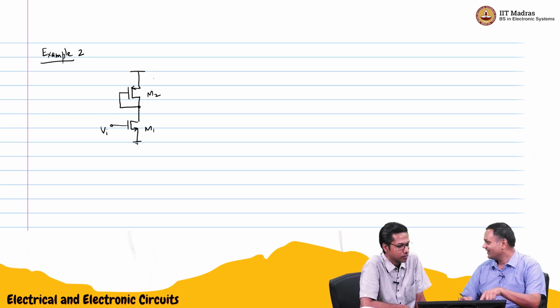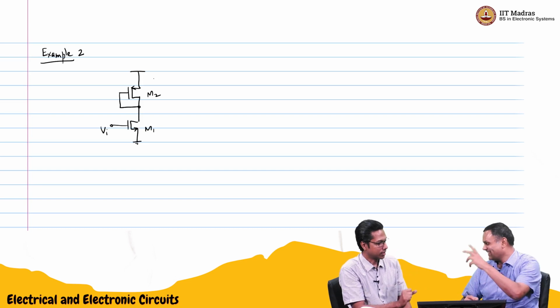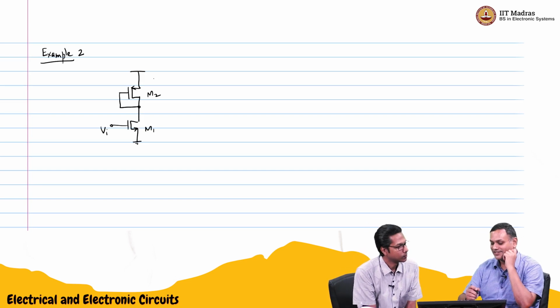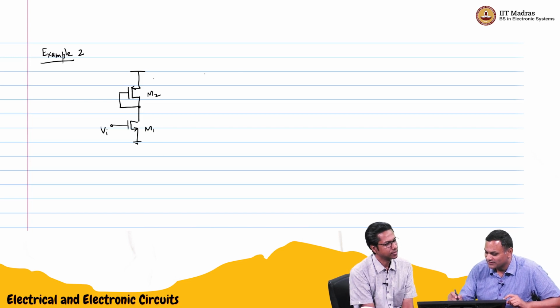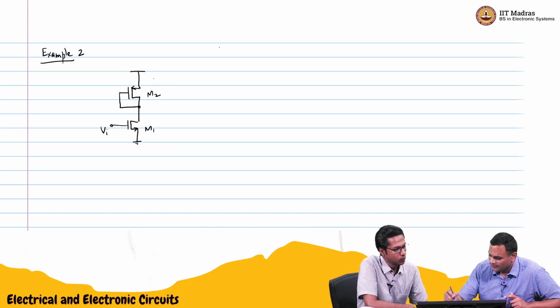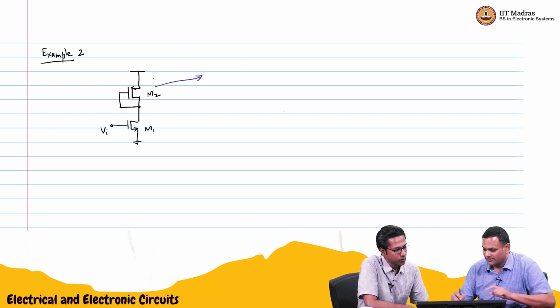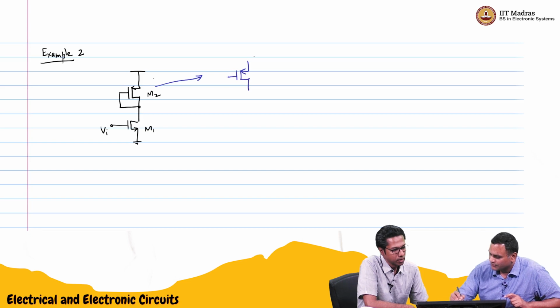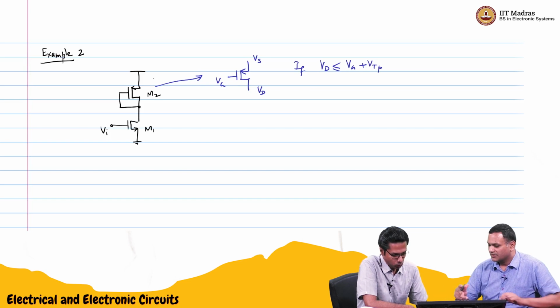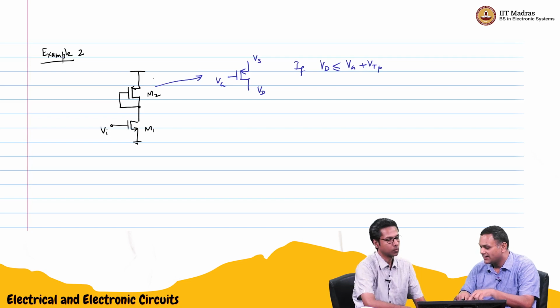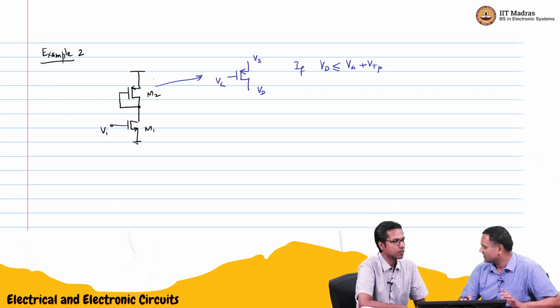This is actually like the current mirror connection. You have used this to sense that voltage. Correct. We have done that for the current mirror. So you were saying that this will be in saturation. Correct. So the condition for the PMOS transistor: this was source voltage, gate voltage, drain voltage. If the drain voltage is less than or equal to Vg plus Vtp, the drain voltage is smaller than the gate voltage plus Vtp, then the PMOS transistor is in saturation.